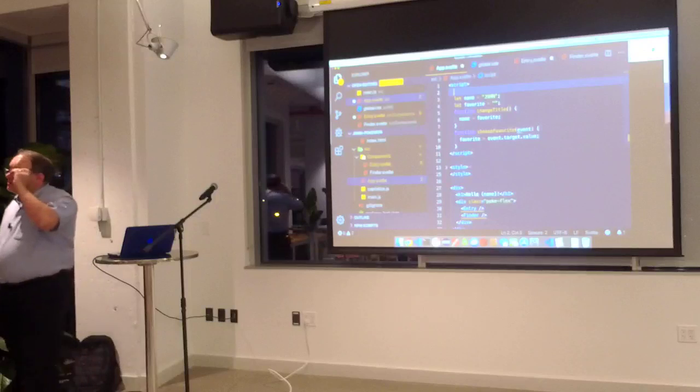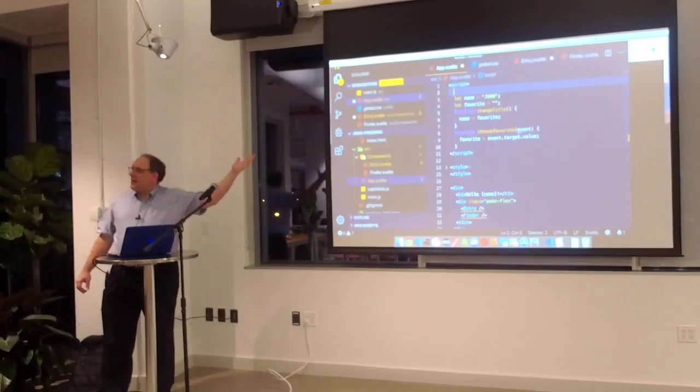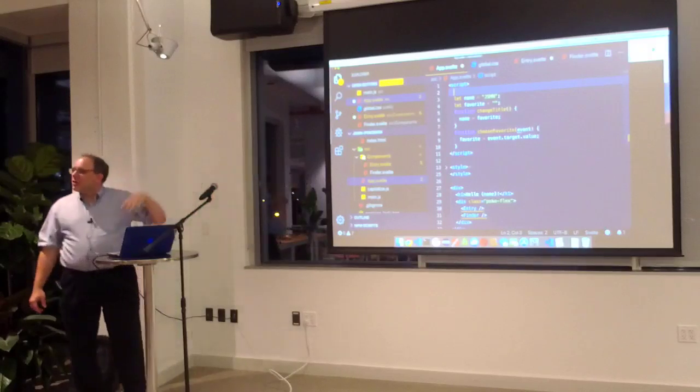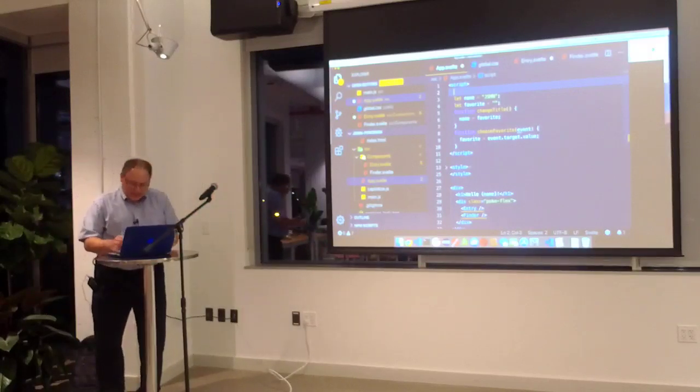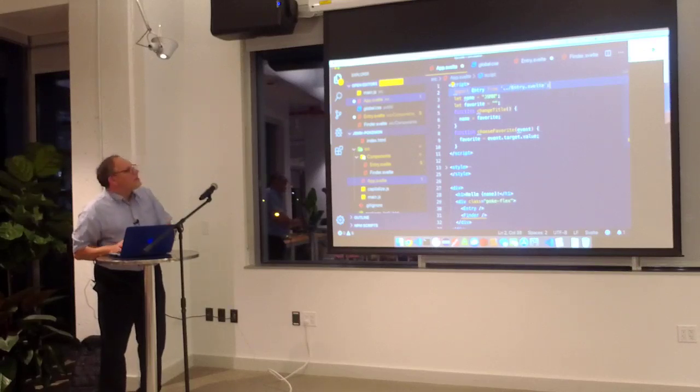It does. Yep. Yeah, you're right. I did declare these functions, but I could have used arrow functions. It would have worked just fine. Yep. So let's go ahead and import Entry from one level up, Entry.svelte. It's probably going to complain about that because I don't have anything in that file yet.